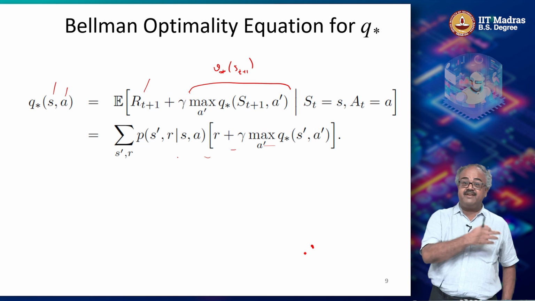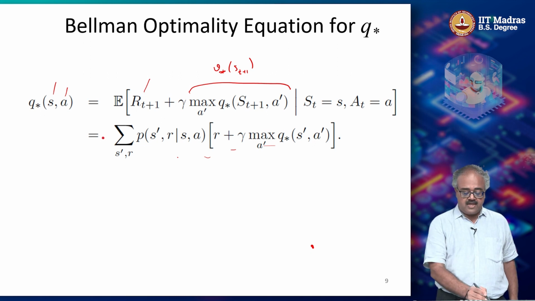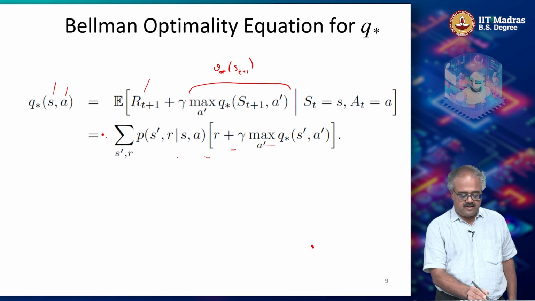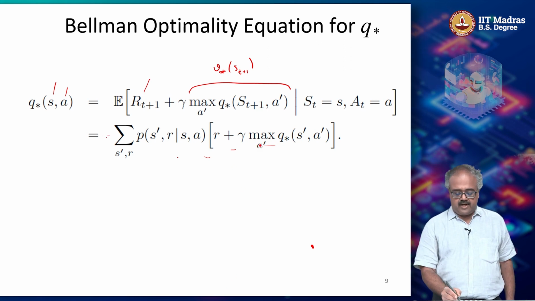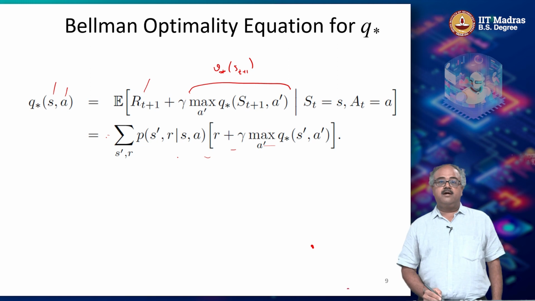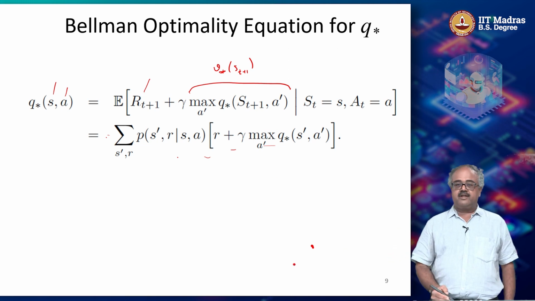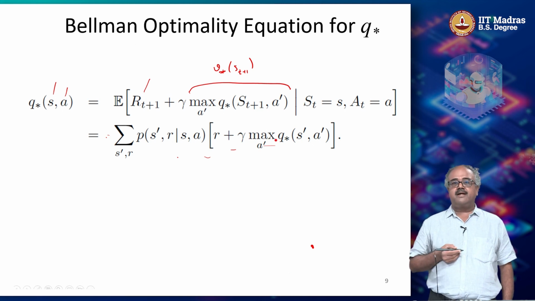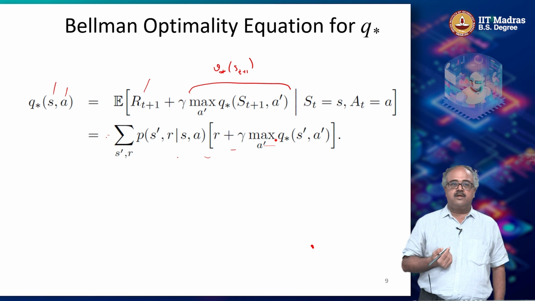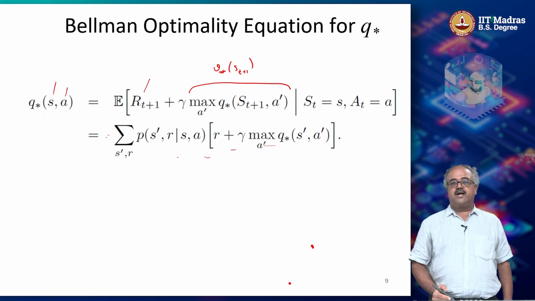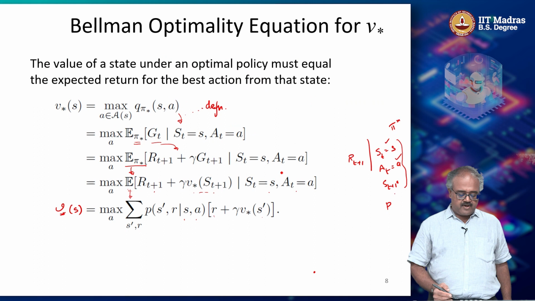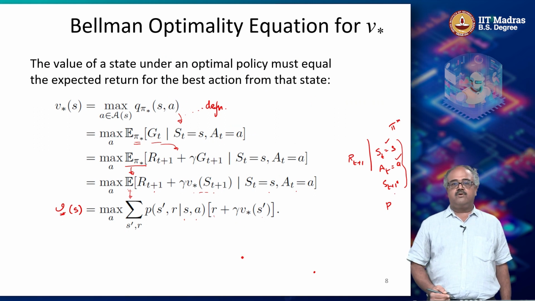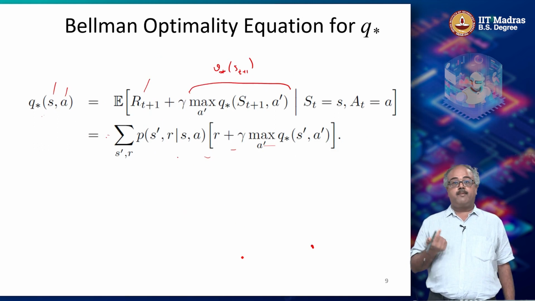What is the difference between the V and the Q equations? In V, the max is here; we will have a max over A here. In Q, the max comes inside into the Q function itself, because you want to figure out the value of the next state. So you do that by pushing in the max and taking the max over Q. So now you can write Q star in terms of Q star instead of in terms of V star, and in the previous Bellman equation you have written V star in terms of V star. So basically you have both your optimality equations set.